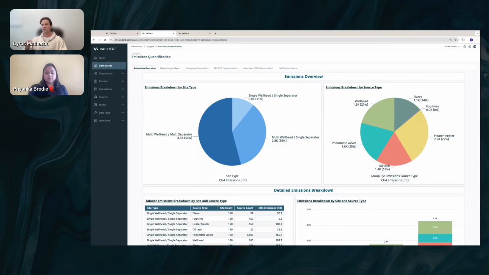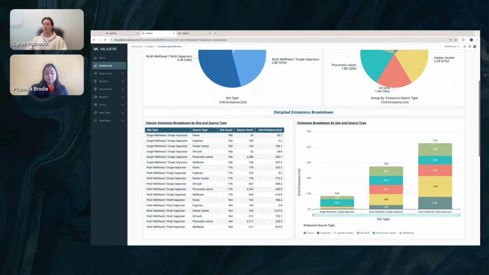Now, one thing I want to quickly reference back to is that the attributes that are being used to differentiate my emissions profile across my various sites in this specific chart are actually the same attributes that I was showing in the facility screen earlier. So because these attributes can all be managed from within the platform, the implication of that is that as a user, as your assets evolve and as your OGMP implementation becomes more sophisticated, you can adjust these categories and you can create more specific and more accurate views of your assets. So this is an important concept in what we call asset stratification.